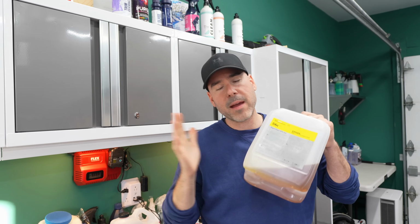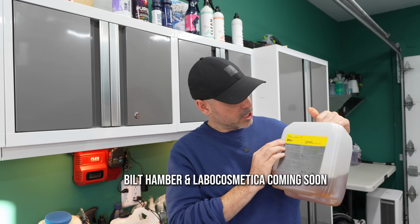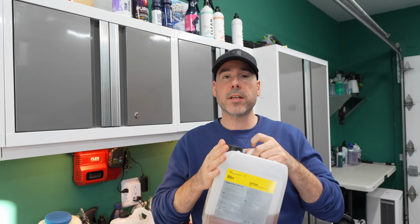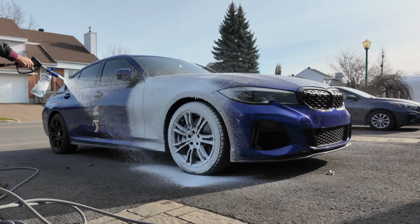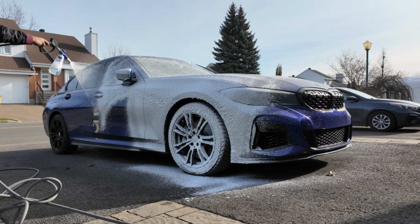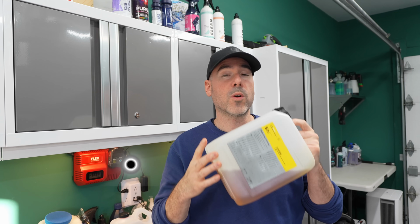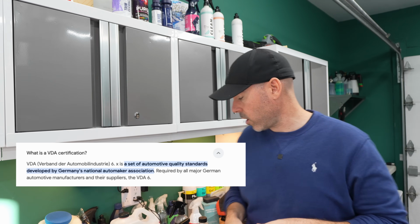All right, in no particular order, let's start with the pre-wash. The foam that you're gonna use to pre-wash your car. My favorite is still Koch-Chemie Super Foam pH 12. Still my favorite, guys. Foam's really good, smells really good, and actually works great to remove the dirt embedded on your paint. Whether it's fresh dirt or old dirt, this product works really great. And finally, it's VDA certified. So when using this product, you know that it's gonna be safe for any material on your car, right?